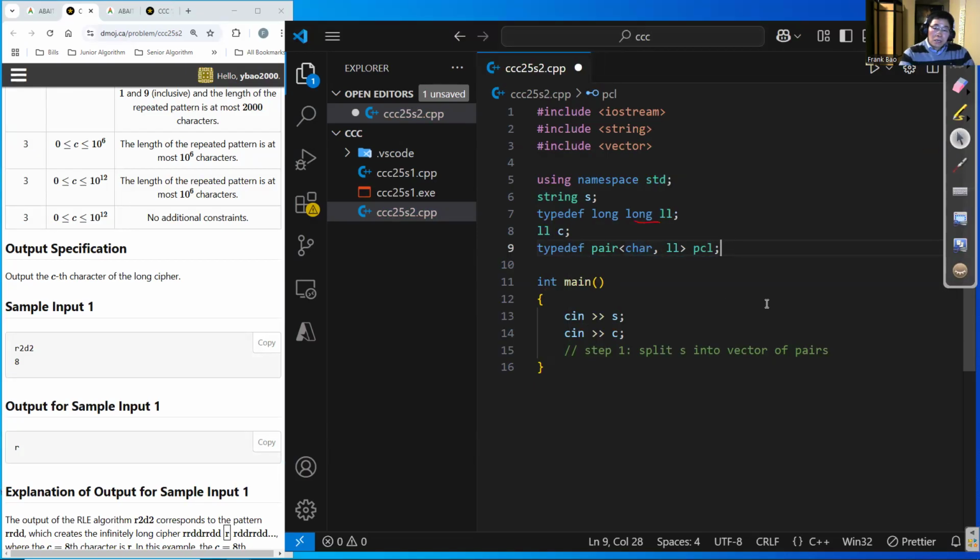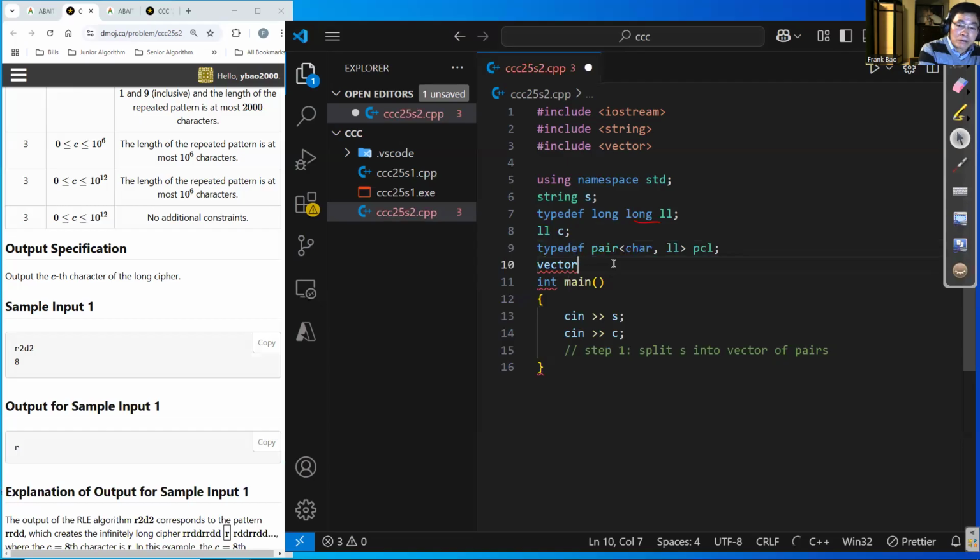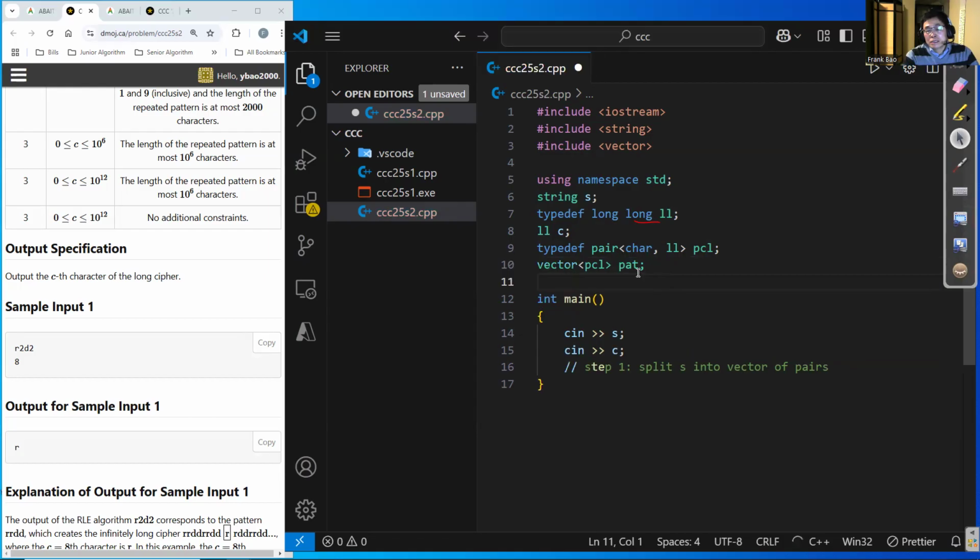Then you have a vector of your PCL. I just use pat, the pattern. So this is the pattern.